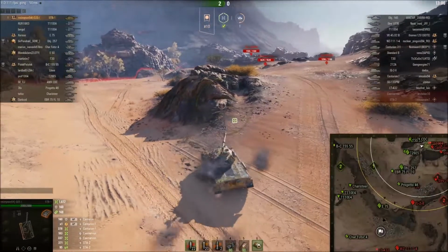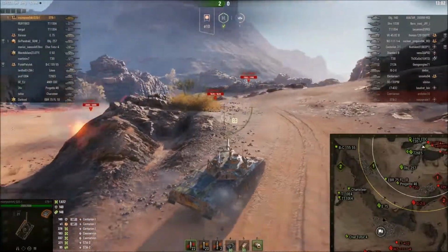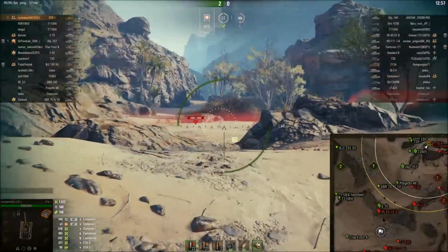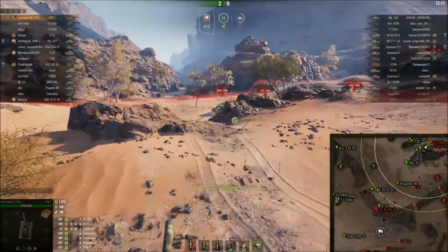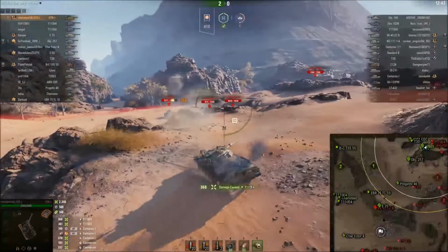Now, I've got to be careful here of the E4. That is a tank that is really going to give me a bad day. Even through the front of my turret, he's probably still going to pen. I heard him fire. We're going to go up. Shoot him in the top of the tank. Just have a quick look where the SU is. Cheeky little shot is Polar. Oh, yeah, don't mind if I do.